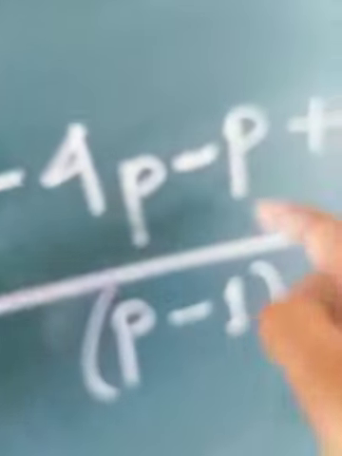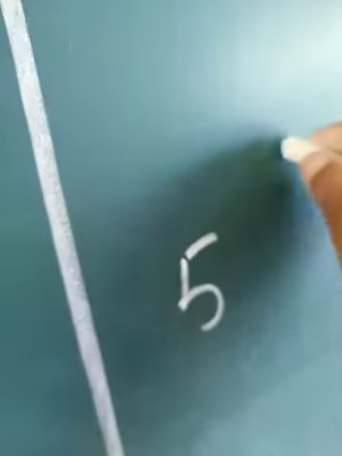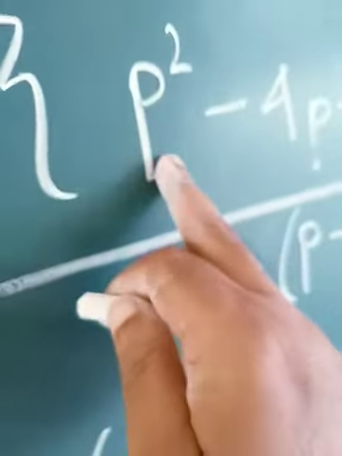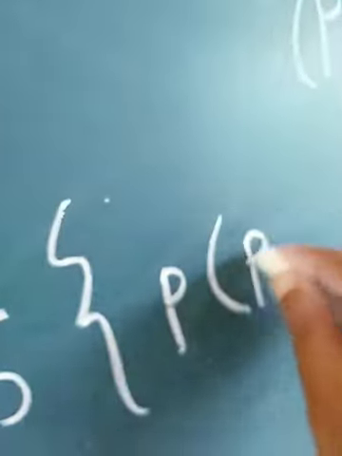Now the next step is you have to take common from the first two terms, and again you have to take common from the last two terms also. So the first thing that you have to do is write the common thing first. Now, what is common from these two terms? P, isn't it? Because in the first term P is present and in the second term also P is present. So we'll take P as common and put a bracket. Now if you divide P square by P, I repeat, if you divide P square by P, what will be the answer? P. If you divide 4P by P, the answer would be 4, isn't it?